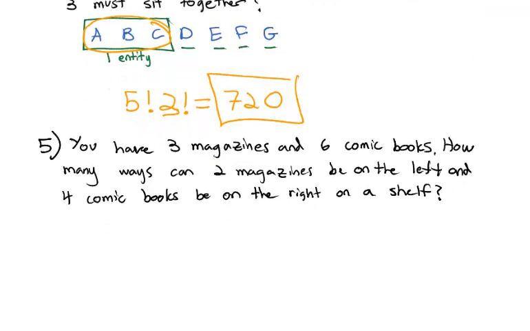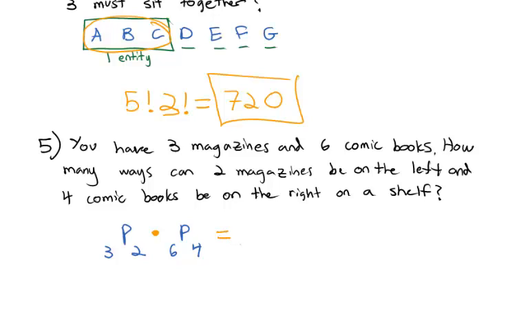Well, again, we're selecting a few out of the group. This is that permutation formula. However, we've got 2 groups we're talking about: the magazine group and the comic book group. We're going to have to do those 2 groups separately. So first, for the magazines, there are 3 magazines, and we're going to select 2 of them. Similarly, for the comic books, we can do some type of ordering of them. There are 6 comic books, and we're going to select 4 of the comic books. The multiplication axiom tells us we just have to multiply these together to get the total number of possibilities.